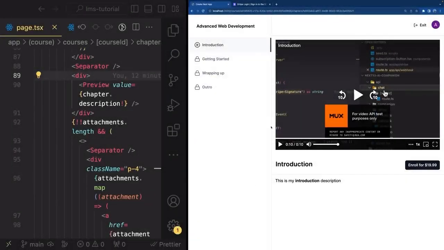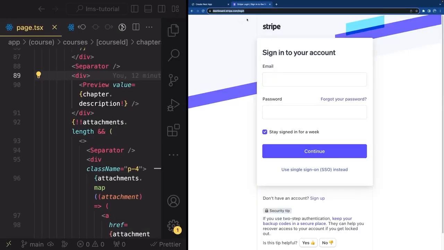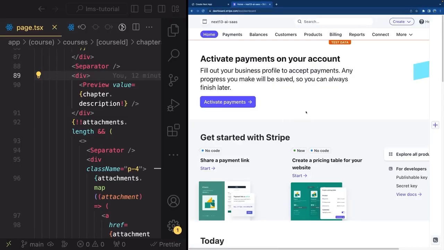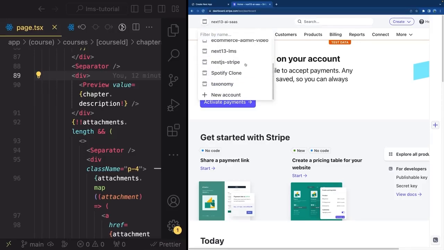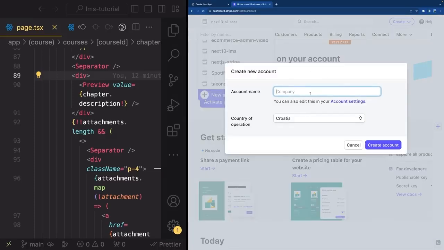So let's go ahead and create a Stripe account and add some Stripe API keys. So go to stripe.com and find the login button and just enter your dashboard. Once you're inside of your dashboard, so as you can see, I already have a project here. So perhaps your screen is a little bit different. So I want you to find this store icon in the upper left corner and go ahead and scroll all the way down and click on new account, right? Or this will be your default screen if you don't have any account, I believe.